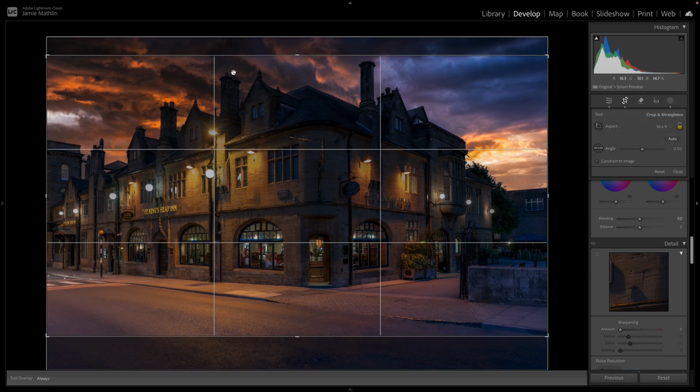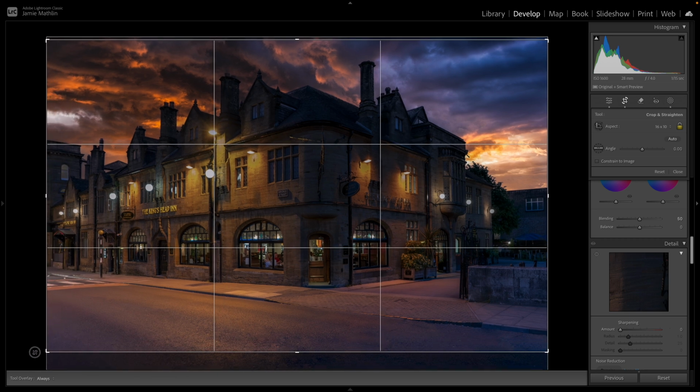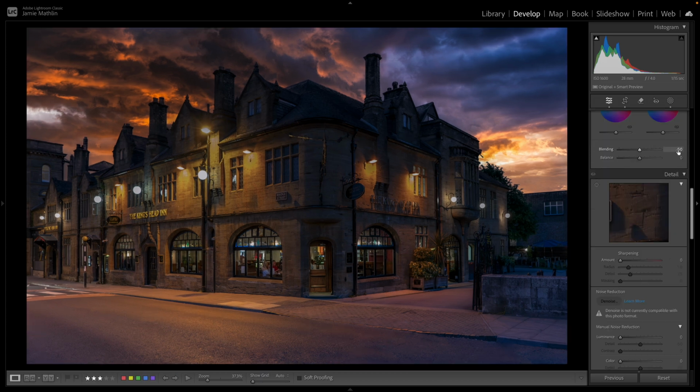That works as well, but we've lost a lot of that sky, even though it's sort of this very wide shot. So I'm actually going to go back to 16:10, and we will just get that sky back in the shot. There we go. So that works very well. So just going to hit return to accept that.